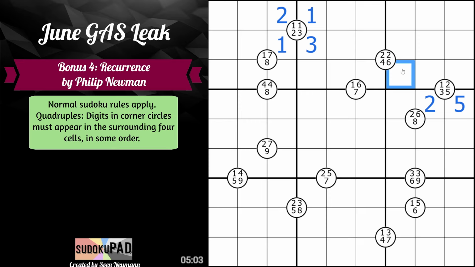Oh, it always has to be 2, 4 because 4 will always go in one of these two cells. There we go. And that gives us 2, 6. 6, 1, 7. Hmm. 6 going in one of these cells means 6 definitely has to be shared somewhere here, which means this is going to be 3, 9. This will be 3, 6.